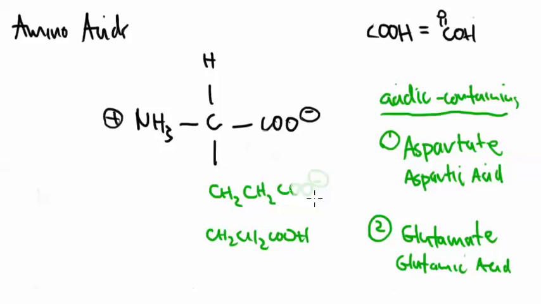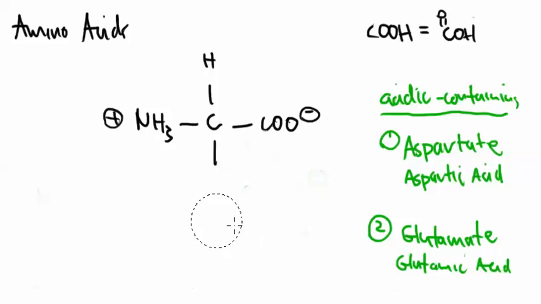Well, if we've got acid-containing ones, then maybe could we have basic-containing ones? And the answer is yeah, you can have those basic amino acid functional groups on there as well. Instead of carboxylic acids, you have amides on them though. So now let's take a look at the amide containing ones, and I'm going to write those over here. So amide containing groups.